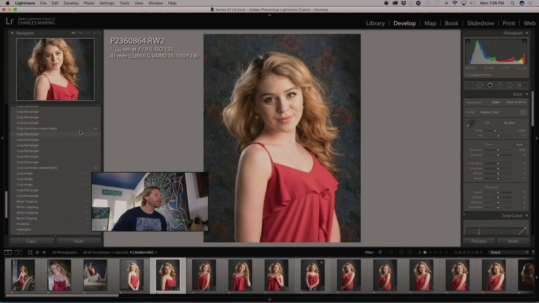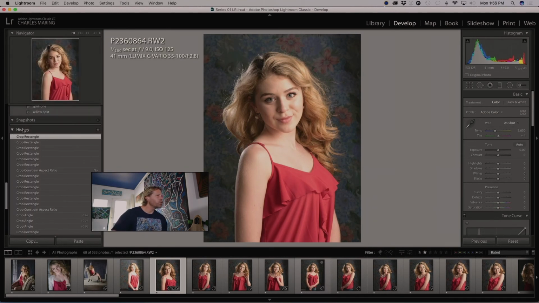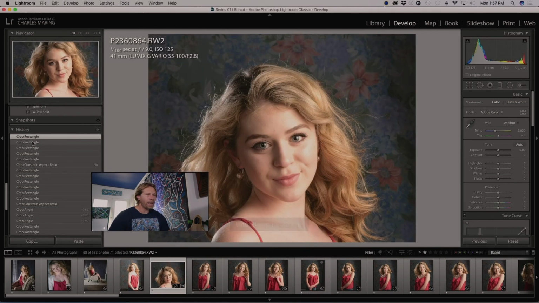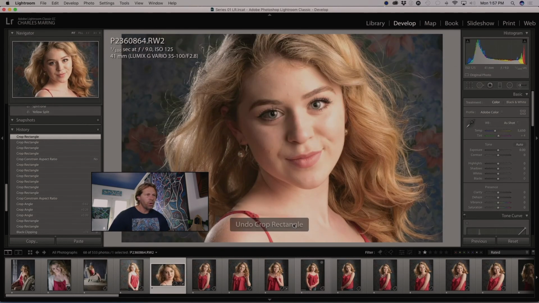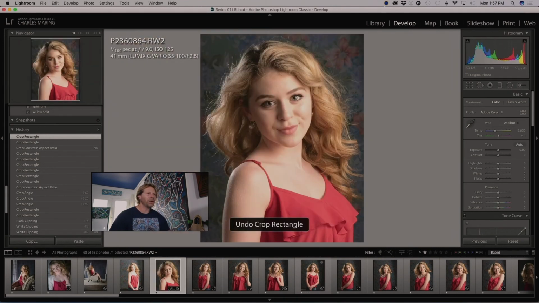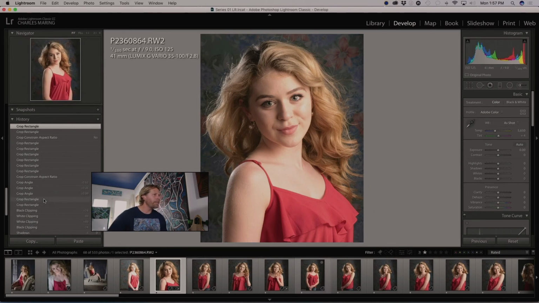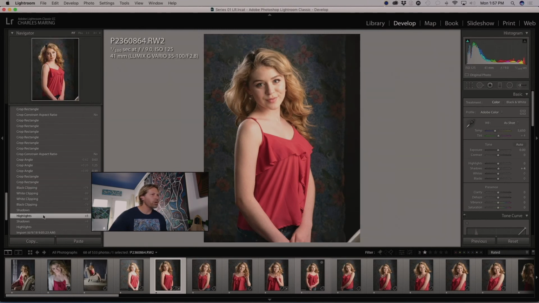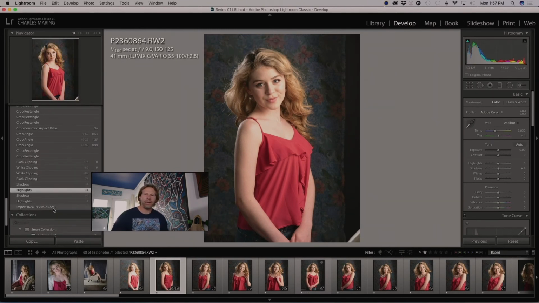Let's talk about the history palette down below. If we scroll down, history is incredibly important because it allows you to go back in time. You can just as easily go Command Z, which is going to take you back. You can see undo crop, undo rectangle, undo crop rectangle, and it'll take you back in time one step at a time back in history. Or you can make huge jumps back in history by clicking in the history palette where you want to go. We'll take it all the way back to the original here by going to import at the very bottom. Now we're back to square one.